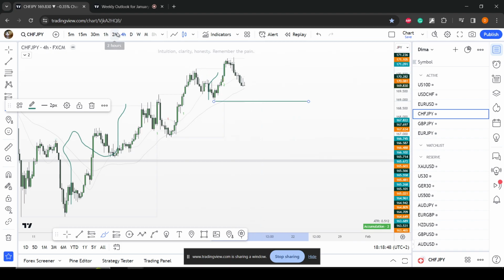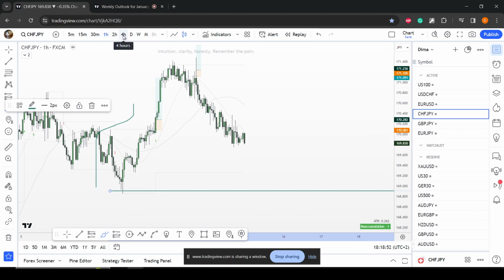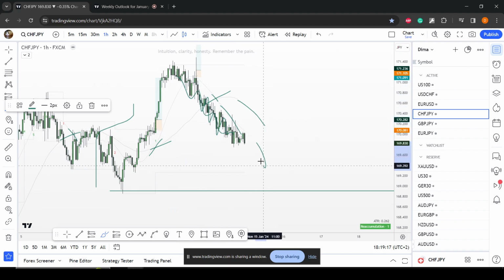The only problem here is that even if you confirm on 1 hour, 2 hours and 4 hours, there is no entry here. Why? Because the most recent price action is really choppy. You can see the wicks are going back and forth. You can see EMAs constantly crossing to both sides. And if you are someone who is looking for long, this kind of EMAs is not good. And overall, fractally, this is moving to the downside.